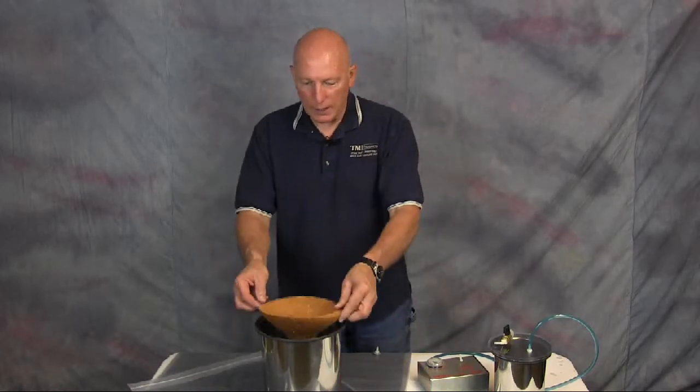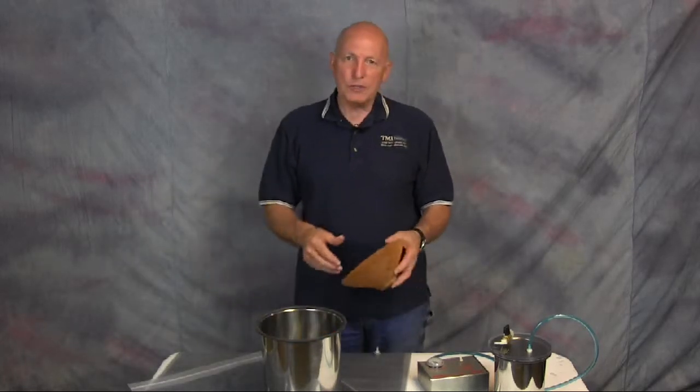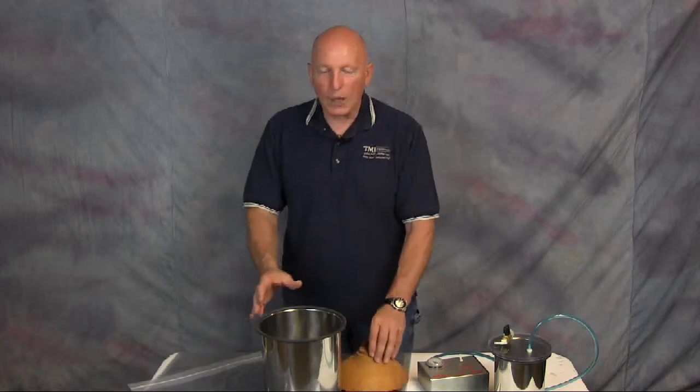Okay, if we have an object that's too large to fit into our container, we have a couple of choices. We get a bigger container or another system. Now here's the problem with getting a larger container to put things in. When we pull vacuum, it creates a great deal of pressure from atmospheric pressure. The larger the surface area of the container, the more pressure there is. And if the container gets much larger than the one that we have, then those pressures become so great that the wall thickness has to become much thicker. It would be a big, heavy container.